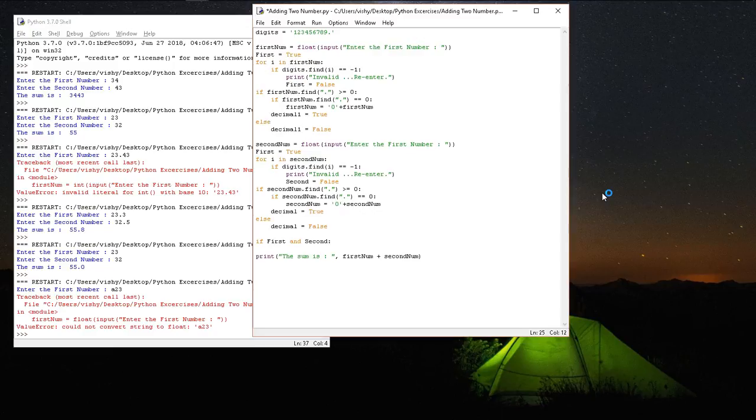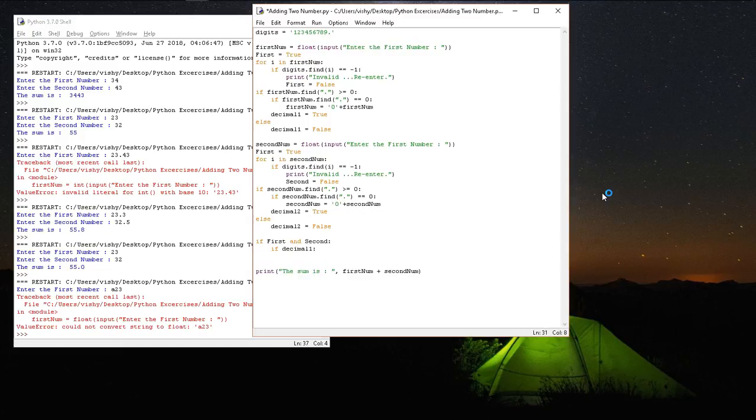Decimal 1, decimal 2. If first and second both are valid numbers, then we have to check if decimal 1, that means it is true.